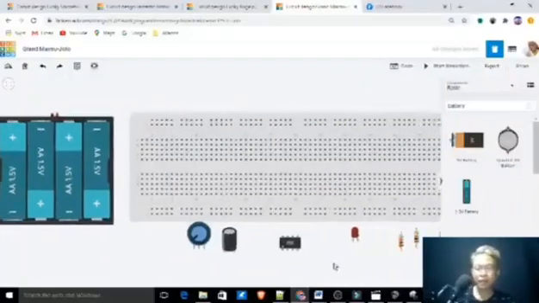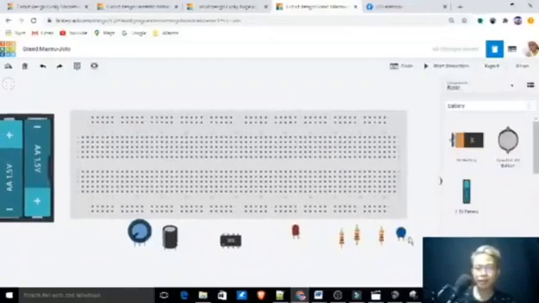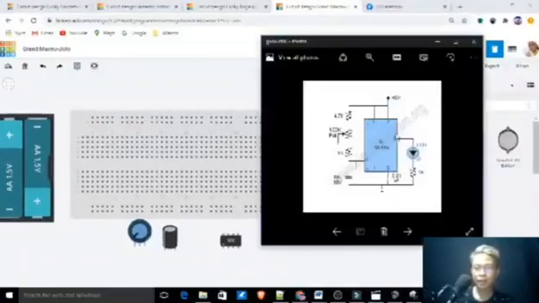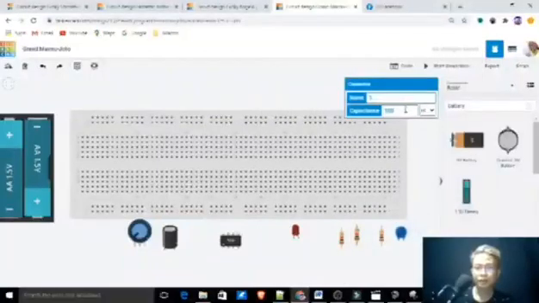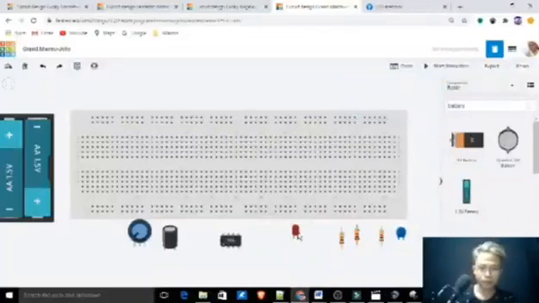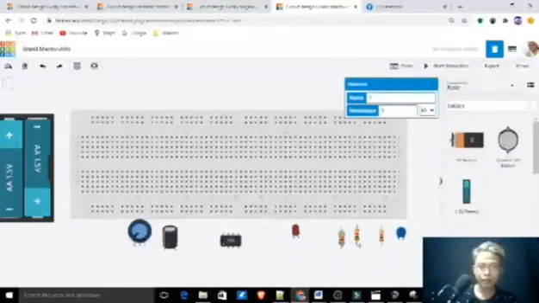Time to change the values. For this capacitor, we need to change that one to 0.01 microfarads. For the LED's resistor, we'll change that one to 4.7 kilo ohms.